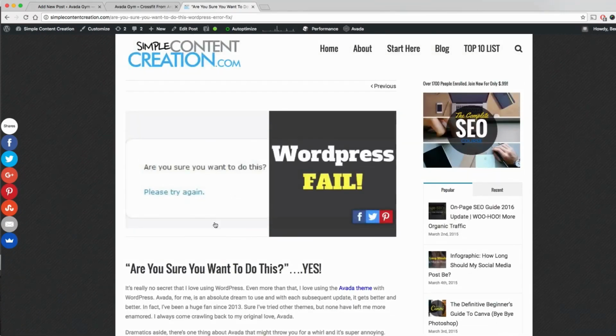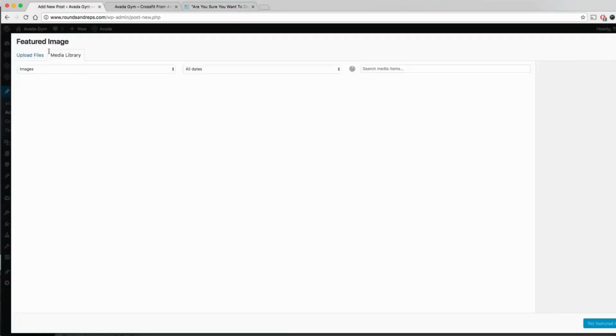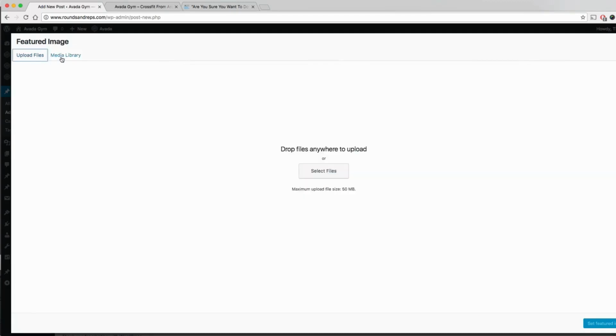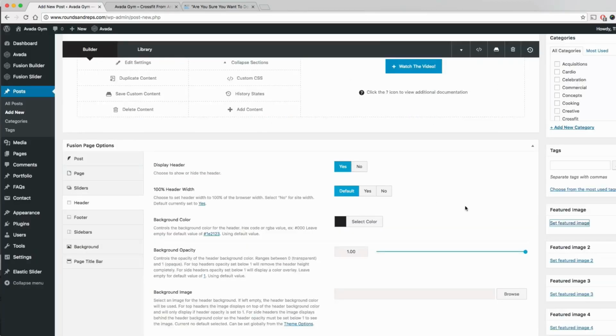Over here, where you set your featured image, this right here is the featured image for this post. And that's going to show up right there. Basically, you just click on here, you'll go to your media library, you just select something, or you can actually upload it, and then you just hit set featured image down here in the bottom right, and that's it. That's all you have to do there.